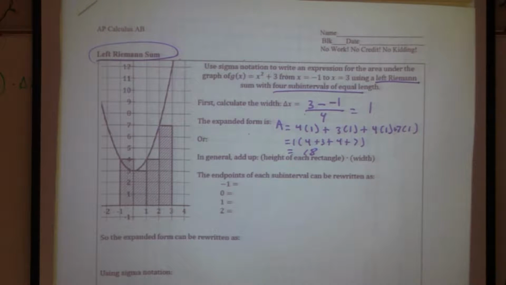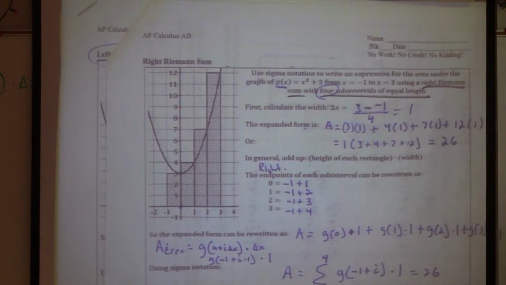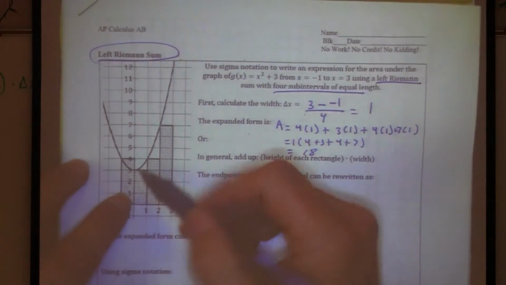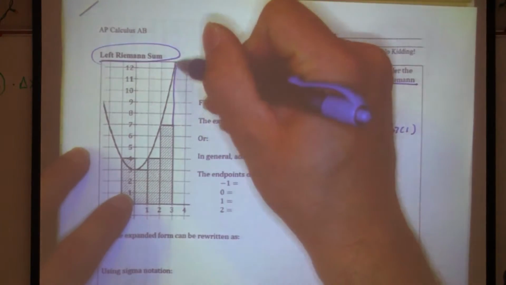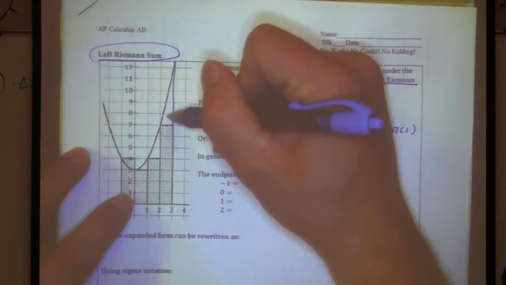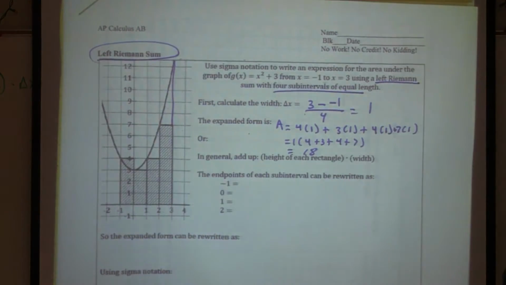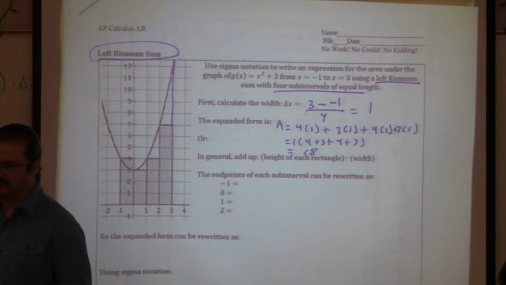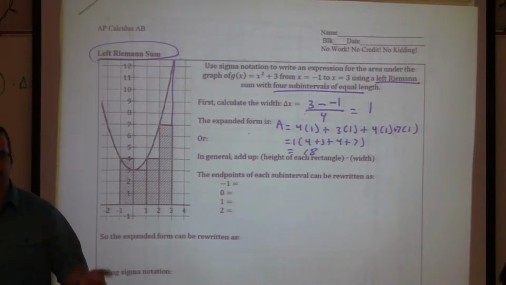18? What did we get yesterday when we did it, but with the right Riemann sum? Anybody remember? 26, right? So yesterday was an over approximation, just by looking at the picture. And today, by looking at this picture, it's the same exact picture, but here we were over, and here we're under, because we're actually going all the way to 3, so we're missing this space here also. You can't see it, but we're missing that one, and that one. So this is an under approximation. So what do you think the actual area under the curve would be? Something between 18 and 26.